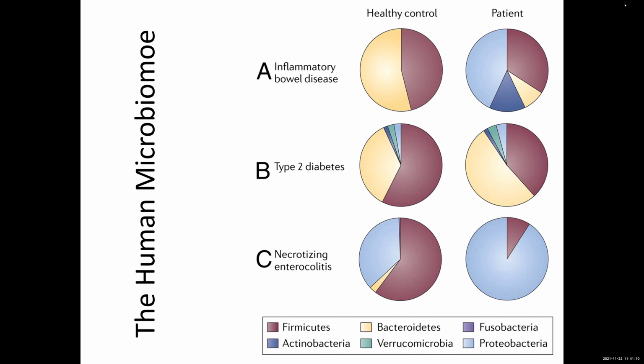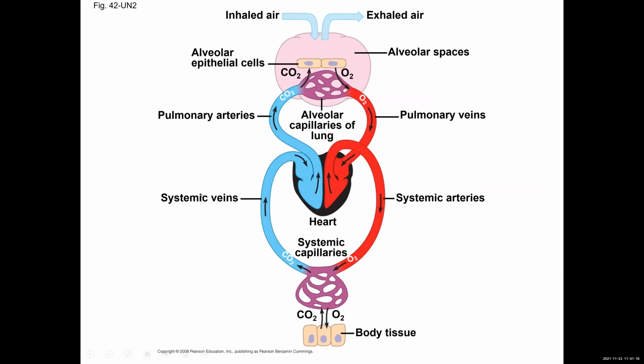All right, we're going to switch gears now and start talking about the circulatory and respiratory systems. All right, so in vertebrates, we have a respiratory system that's going to consist of gills or lungs: aquatic organisms, gills; terrestrial organisms, lungs. We're going to have a closed circulatory system. So remember that the function of the respiratory system is gas exchange, taking in oxygen, getting rid of carbon dioxide.